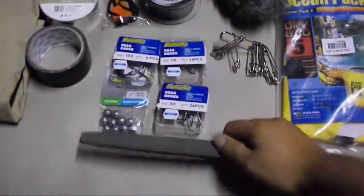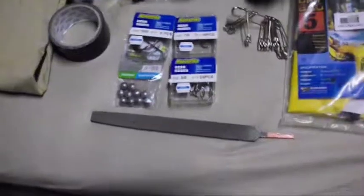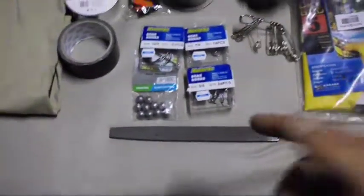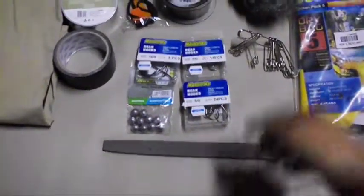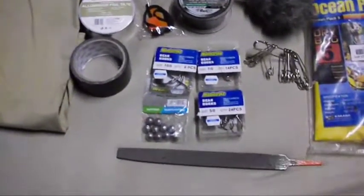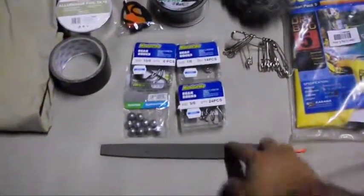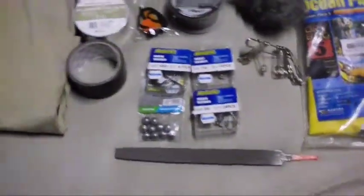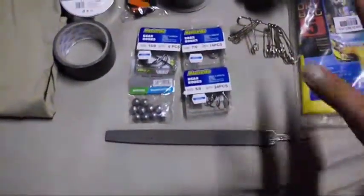Next is a file. This is a two-way file — my other video has a four-way file and rasp. This was a cheapie just to sharpen my hatchet, since it's a new hatchet that needs an edge put on it. I ground it down with that and it works like a charm. Twelve bucks from David's Emporium.